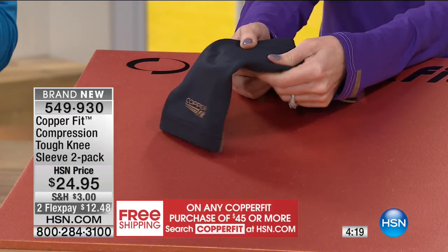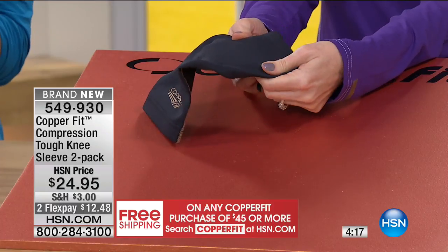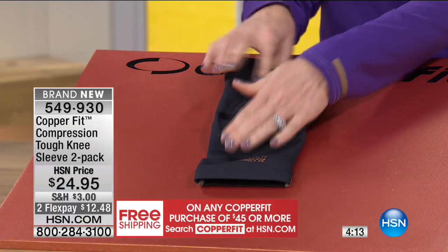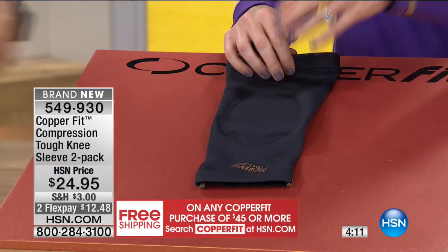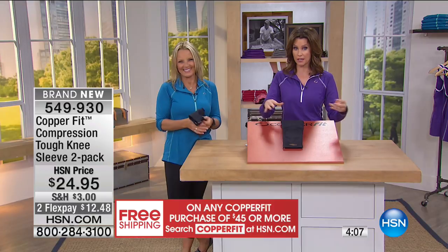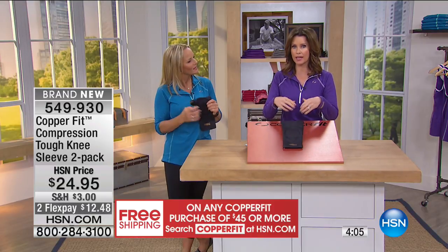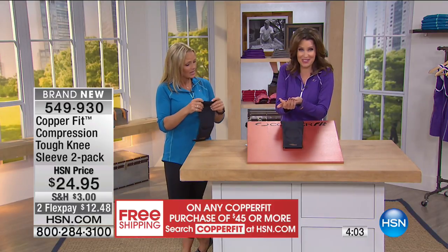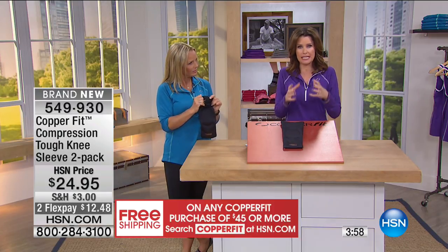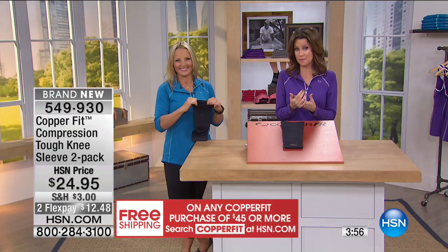Comfort, support, and stability. Some love for your knees. You can protect them and get on with your everyday stuff, like painting. Think about painting. Well, you get all of the mobility that you do with our regular compression knee sleeves, but you now can also use your knees on the ground. Whereas with the other compression sleeves, they usually just give you that compression without any of the impact resistance.